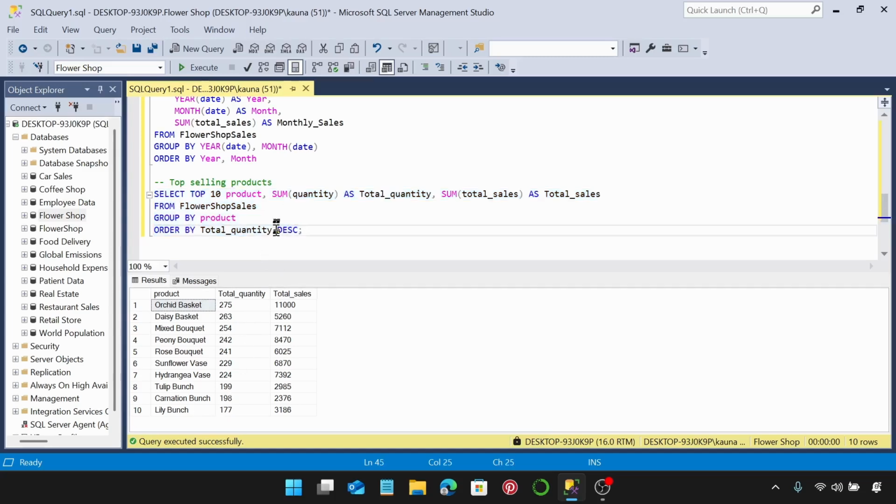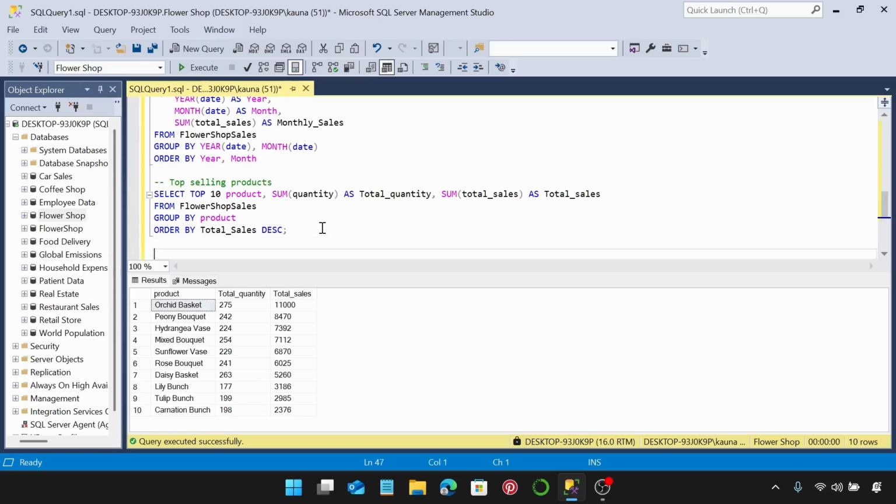But depending on what you want, whether you want to see which one is most profitable or which one tends to sell the most in terms of quantity, you can go ahead and do that. But for the purpose of this particular tutorial, we're going to leave it this way by ordering in terms of total sales. Let's now move on to the categories performance.